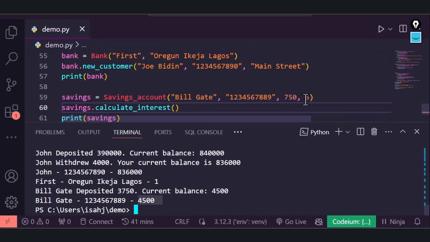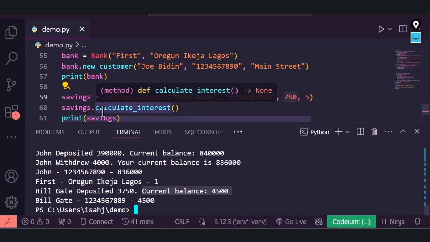If you multiply 750 times 5, you will have 3,750. So that's why it's telling us that you get deposited 3,750. So our current balance now is 4,500. Okay, so this is how the savings account class works, with the calculate interest method.